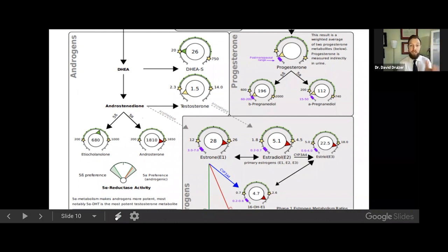You may know people who have started progesterone therapy and gained weight, or gone on to a progesterone-only oral contraceptive and gained weight. When progesterone is sky high, so they didn't test, they didn't have low levels, we don't know what their level was, and they took progesterone as a medication, either orally or on the skin, and they gained weight, it was because their progesterone went too high. That's why if someone's going to start progesterone, they should test first.